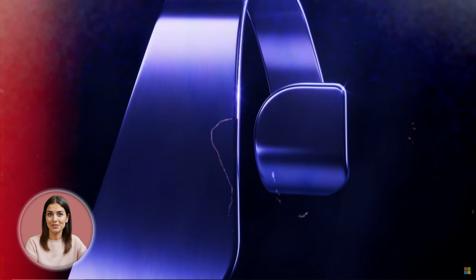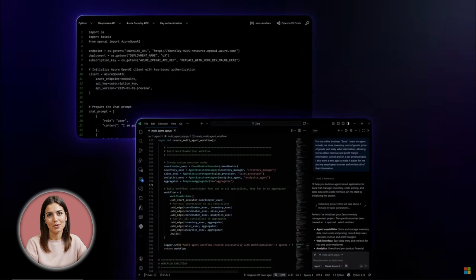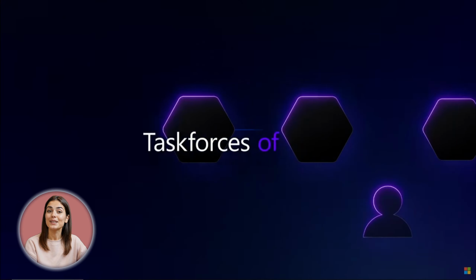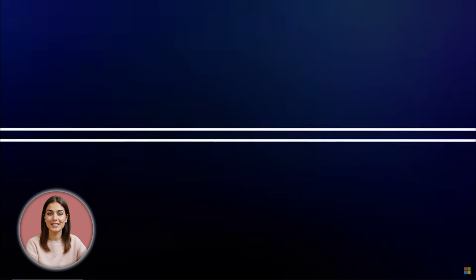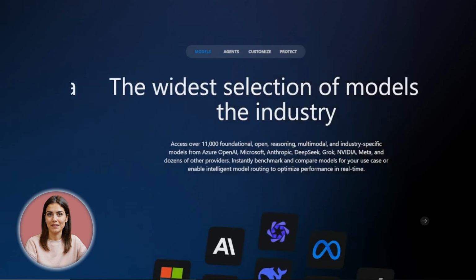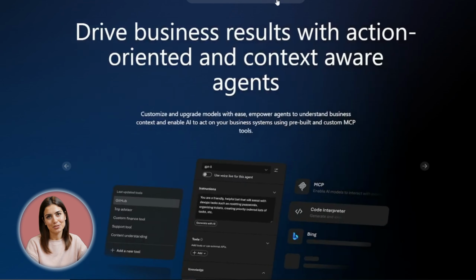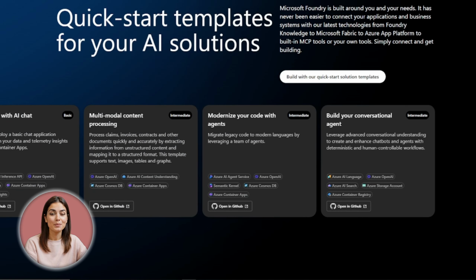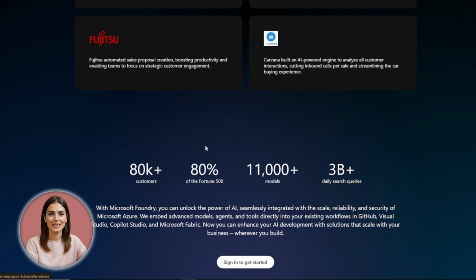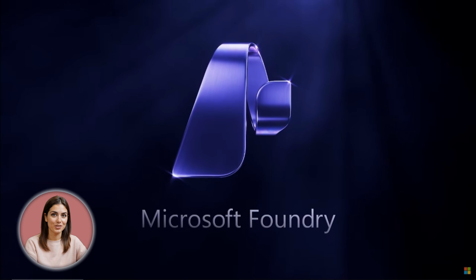This new one-click AI agent is insane. You are wasting hours building AI workflows from scratch, copying code, debugging errors, trying to connect different tools, missing deadlines because setup takes forever. There is a platform that just changed everything. No code, no setup, just click and deploy. I'm Ava, and today I'm showing you Microsoft Foundry.